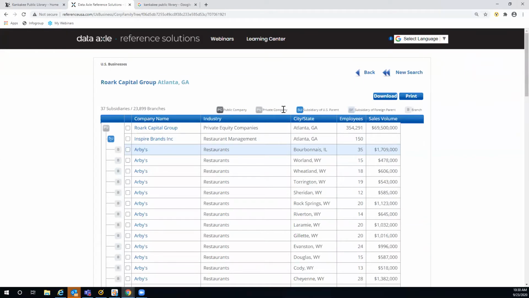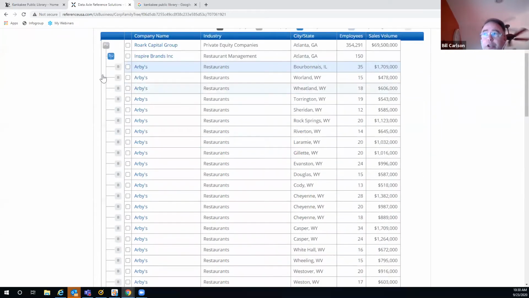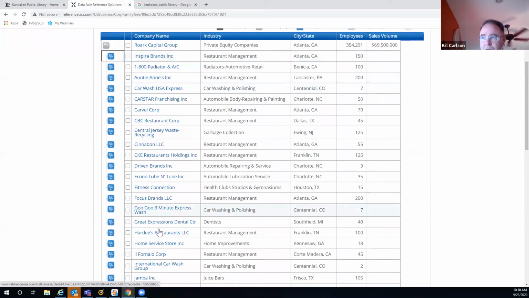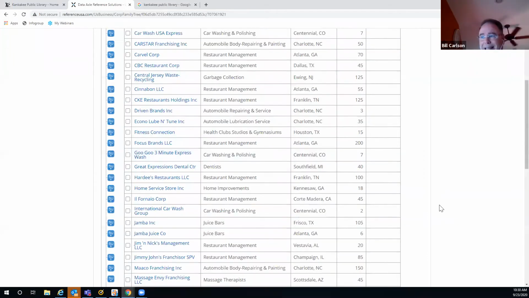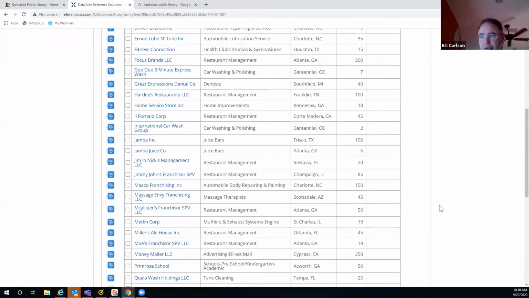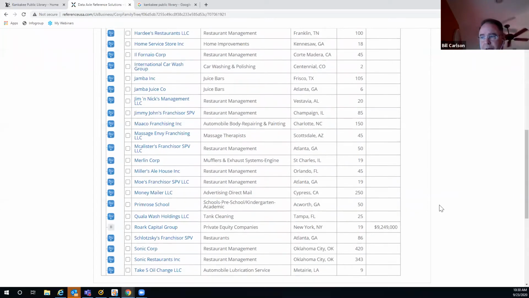There is a legend that runs across the top here. So if you needed to know what this PV stood for, you can quickly identify that that's a private company. If you want to see these other subsidiaries or any of these other branches, it would be as simple as either scrolling down, or you can close this subsidiary, and then you've got all the other ones listed below it. So you could garner some great insights about a company's structure by using that corporate tree information.